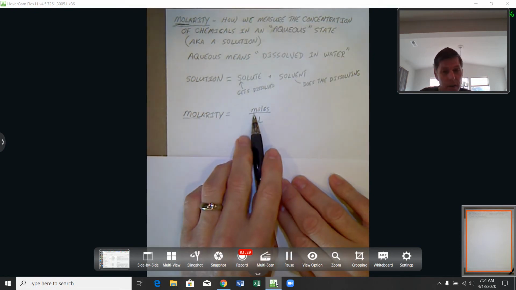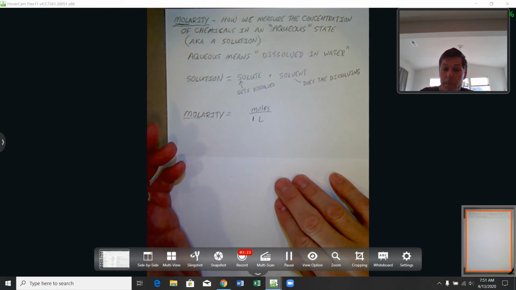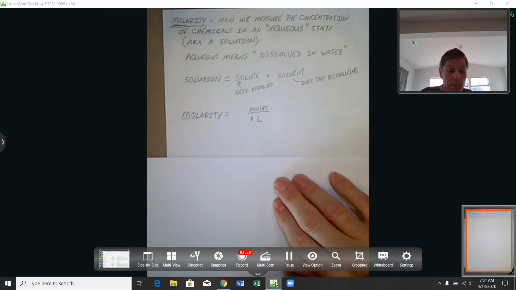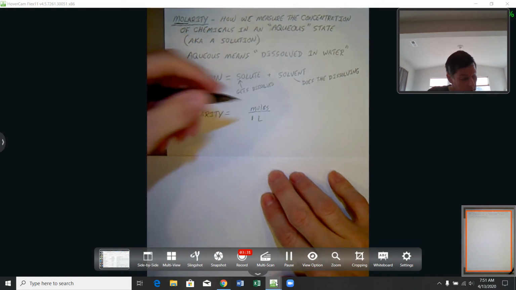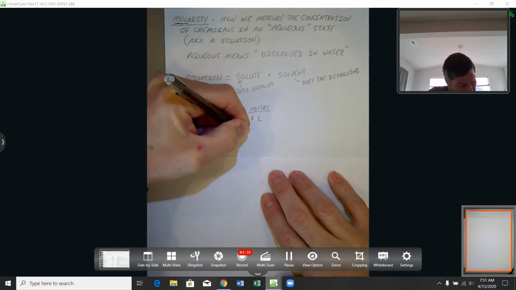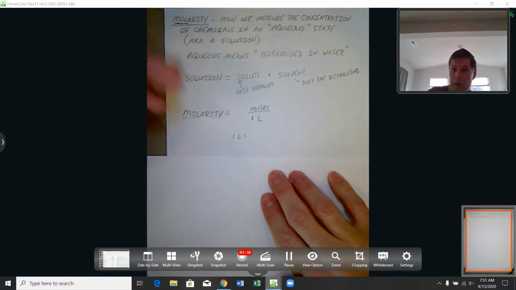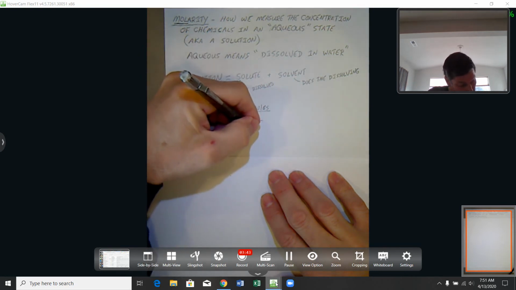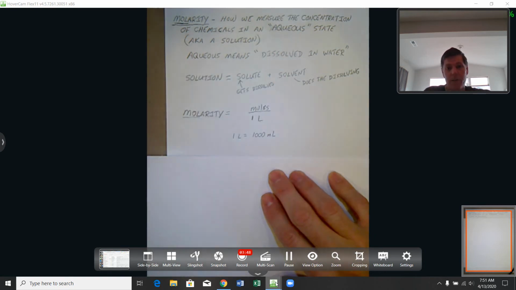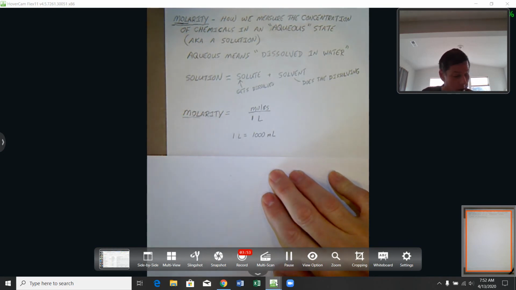Now, we can convert into and out of moles, so we're going to. I'm going to show you a way to convert liters. One thing, might as well have you copy this down, just because you might see it, is 1 liter. We know liters, we can break them into smaller things. We do that in lab class, with the graduated cylinders. 1 liter equals 1,000 milliliters, because remember we work with like 50 mils of water. We're not going to measure a full liter in class, that would just be silly.